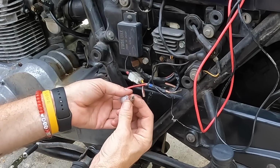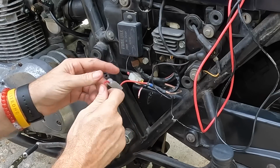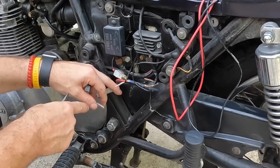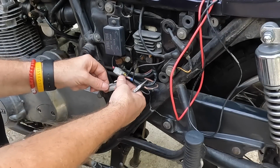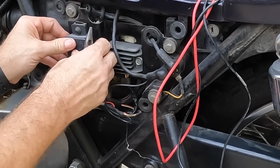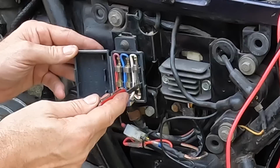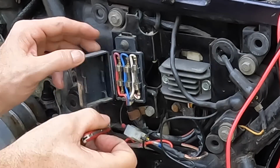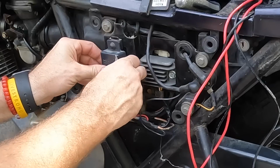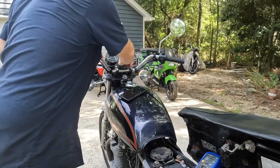Oh, that end just came off that wire, so that could have been our power loss. Let's pop this guy out, put a new end on. So we went ahead and put a new end on here, and let's plug it in. Okay, good. Now we can check these fuses. Make sure they're all good. This one is the main, this is the headlight, then this is the tail light. So the caps look good. It's not loose. All of these connections back here look to be good. Okay, let's start it back up.